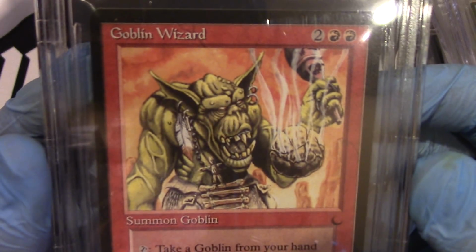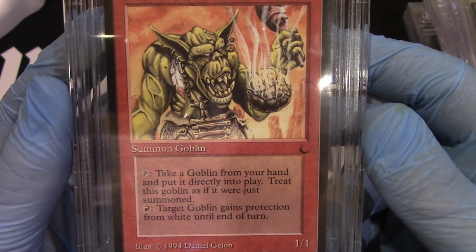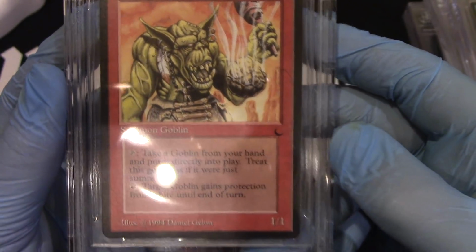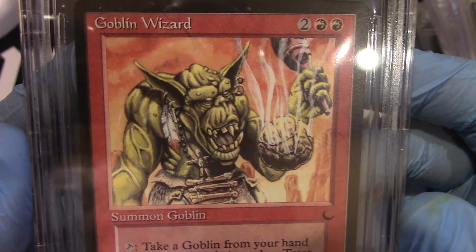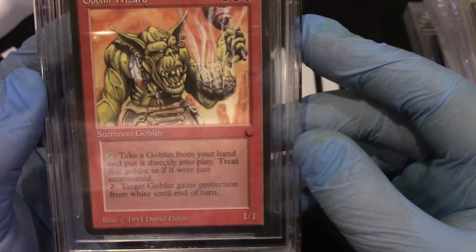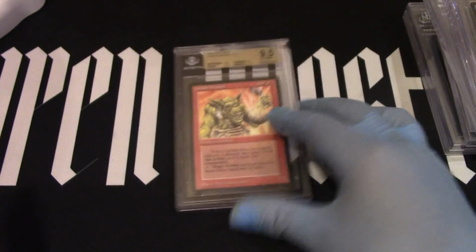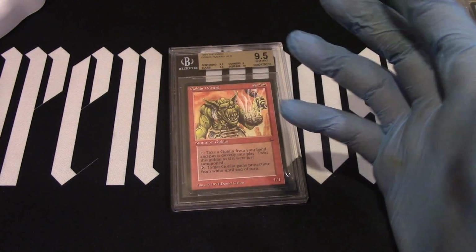Who likes Goblin Wizard? So good, right? Tap, take a goblin from your hand and put it directly in play. Treat that goblin as if it were just summoned. Or target goblin gets protection from white, which is fantastic as well. Goblin Wizard is a very good card, very nice card, very fantastic card. The casting cost is appropriate. Everything about it is great, except for this 1-1. I wish it was 1-3. I know 1-4 makes it bolt safe, but 1-3 seems to make sense to me.